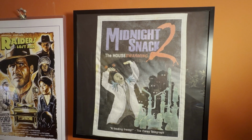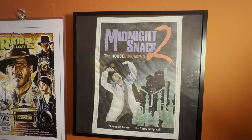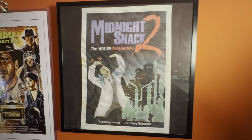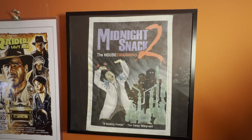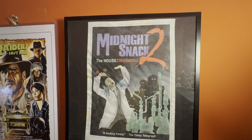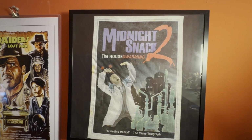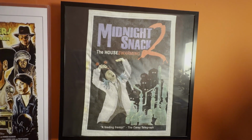And they didn't have regular t-shirts proper. They had a thing that would print out t-shirts based on the ones you liked, and I definitely wanted to get that one, so it ended up going into a frame because I didn't want to wear it out. So that was a really fun event.